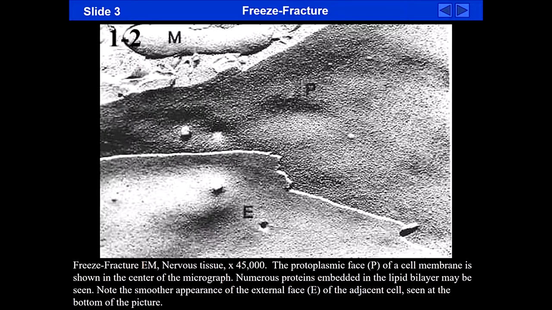Okay, here's a freeze fracture of the cell membrane showing the protoplasmic and the external face. And you can see these little bumps here. These would be the transmembrane and peripherally associated proteins that are intercalated through or partially through or on the surface of the membranes. So this is the protoplasmic face. Remember, we've got a double leaflet of the membrane, and this leaflet is immediately adjacent to the cytoplasm. And we know that because we can see a mitochondria here. Then we jump to the external face, which would be the leaflet that is continuous with the outside of the cell. That's all they ever do with freeze fracture. They just smack it down the middle and show the two leaflets.